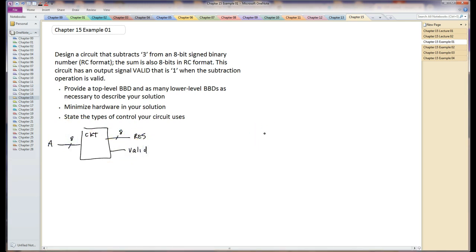I don't know how to do subtraction, but I do know how to add a negative number. So what we're interested in here is some type of addition. Of course, we only have one device that does addition. It happens to be a ripple carry adder, so we can plop that down. So we're in the inventory taking mode for this problem.